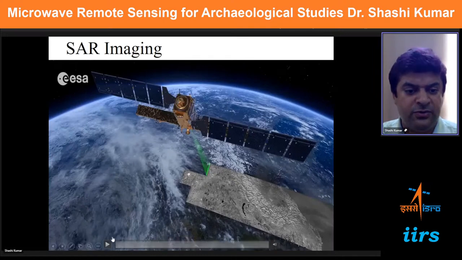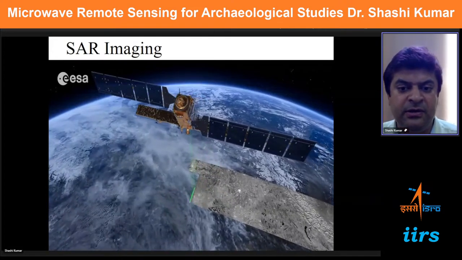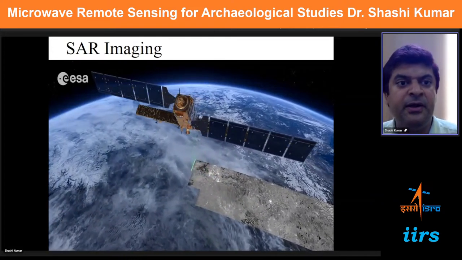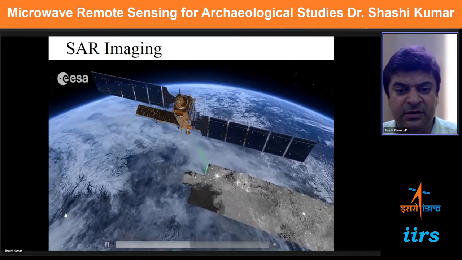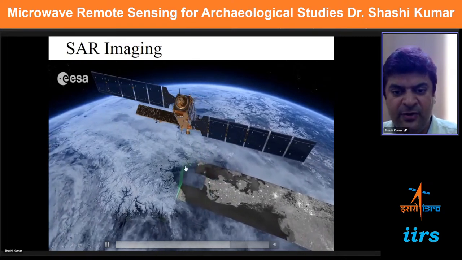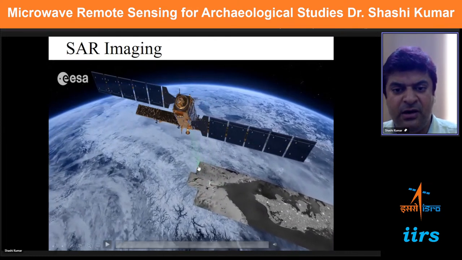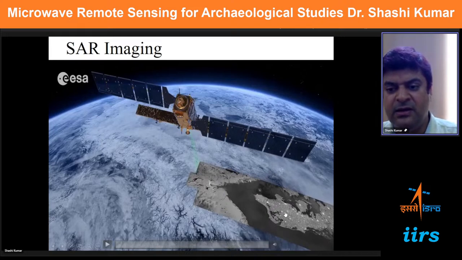Now here we are going to see a graphic generated by the European Space Agency. This shows the imaging of the SAR sensor. The SAR sensor transmits electromagnetic pulses, and you can see that it can penetrate the cloud cover and provide information of the Earth's surface. Based on that, interpretation can be done, because the dark objects are water bodies and the very bright objects are urban settlements. Similarly, we do the interpretation of the different objects.